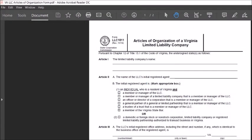All right, so now that we finished the first phase of getting the form submitted, getting your name registered with the State Commission for Virginia, before you could submit the form and pay the $100, there's going to be two forms that we need to fill out, sign, and then scan and upload back with the application, and then submit it and pay the $100 to finalize the form. So this process here is to show you the first form you need here.